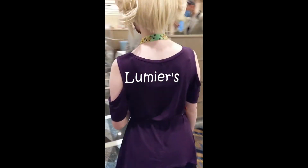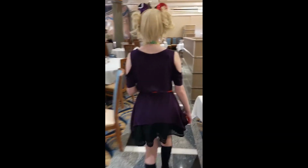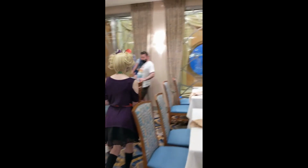So this is Lumieres. It was our last night. We absolutely adored Lumieres, and I think because it was our last night as well, we were kind of feeling the oh my gosh, we've got to go home tomorrow. So we did Lumieres both for dinner, and then the next day we were seated there for breakfast. We were told to go there for breakfast on the last day, which we certainly didn't mind.